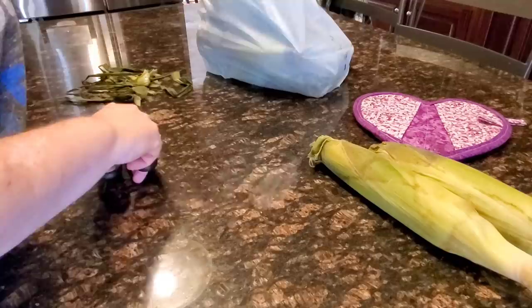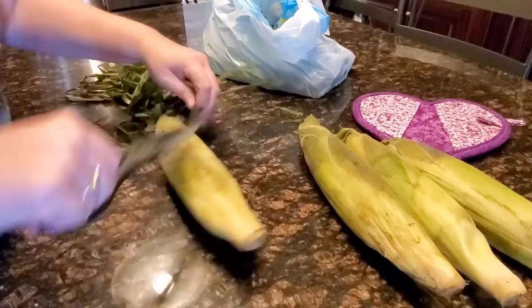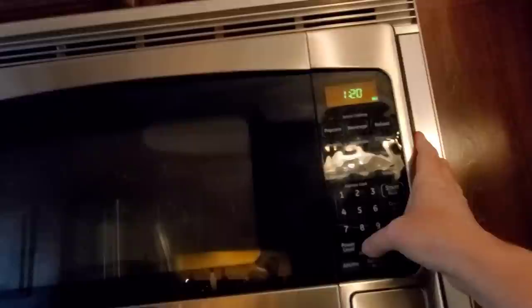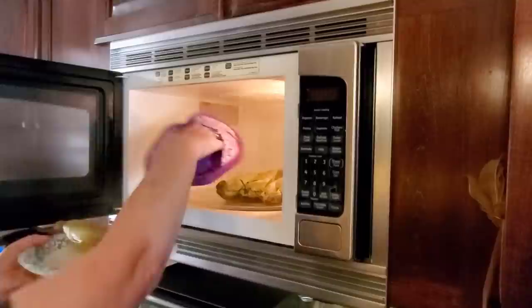Let me bring you down to the kitchen — I'm going to show you how I do corn on the cob. I learned this on YouTube. I have some fresh ears of corn and the first thing I'm going to do is just trim off all the leaves that are hanging loose with some kitchen scissors, and cut off that edge where the silk hangs off the end. I like to cook four ears at a time. For each ear of corn, cook for three minutes — so I'm setting 12 minutes. This is on regular strength; you might need to adjust the time for your microwave.